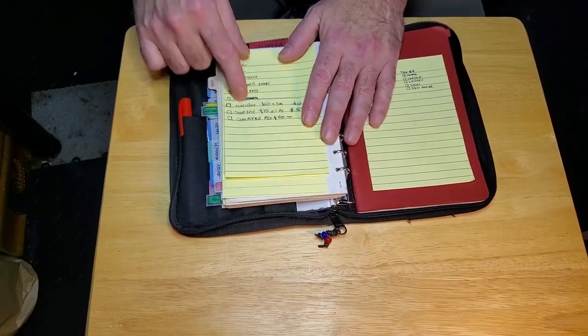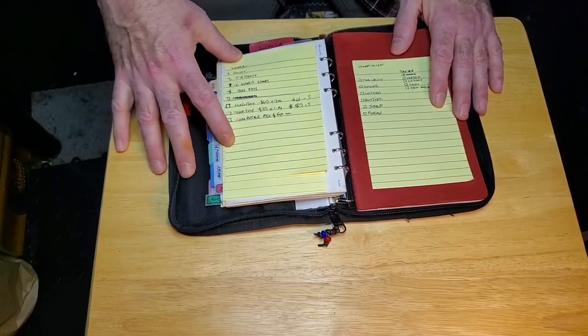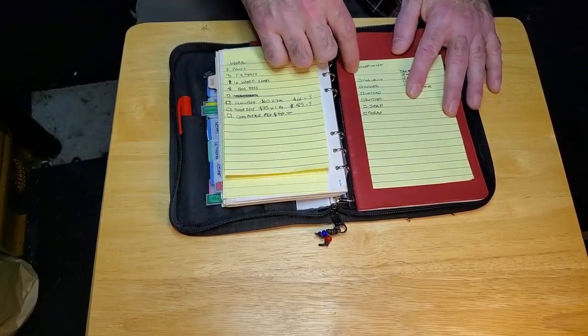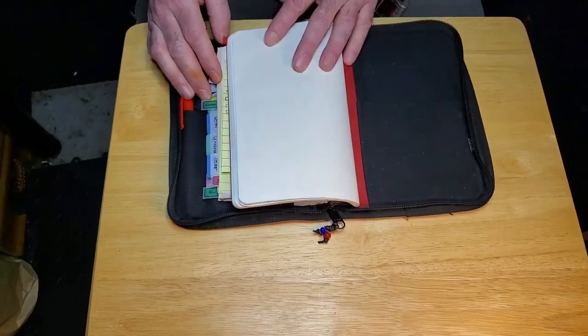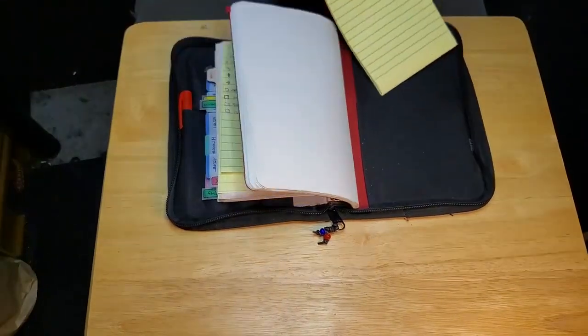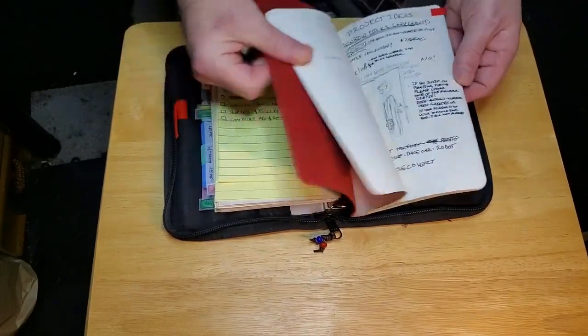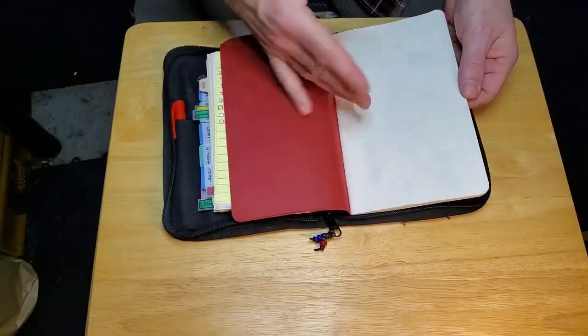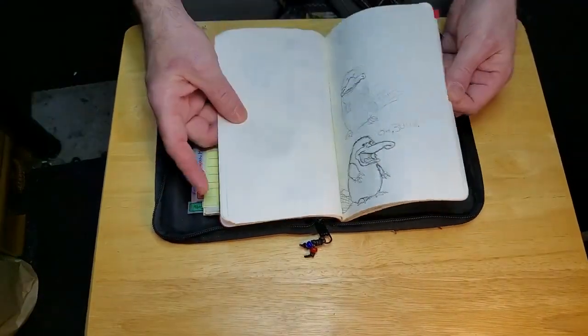So I know that I'm going to need to get some of this stuff in the future. So I'm just kind of keeping track of known future purchases here. And this is my grocery list. So I just keep my grocery list there. All good and done. Keep my post-it notes back in here. And then this is just a brain dump. Again, it's kind of a bullet journal, except I don't use a key. I don't use an index. I just put headers at the top.